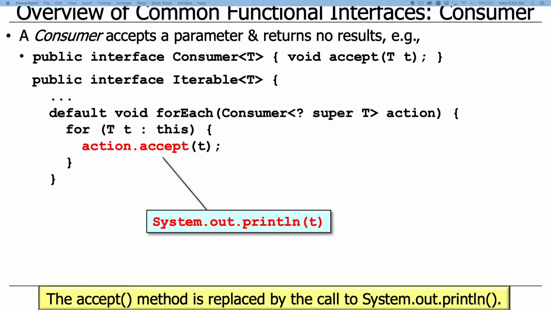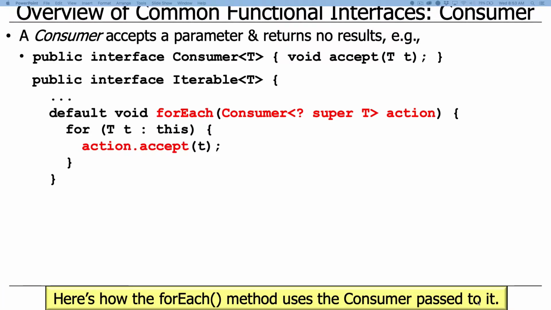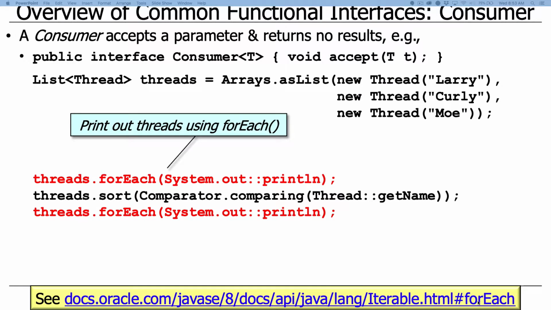So are you asking this in the context of functional interfaces? Sure. So keep in mind that, well, let's see. There's two different parts to your question, I think. Or let me see if I can restate your question. So there's a question, what if I had something where I had a list of thread, and I had a list of employee record or something like that? Is that the question that you're asking? Or are you asking, what if there are two methods, one accept that took one type, one accept that took another?